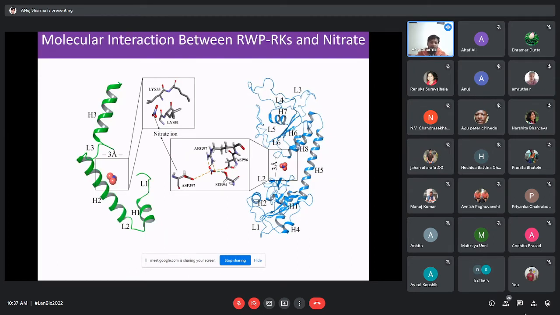We also found their interaction with nitrate. Based on this, we can say that they interact with different proteins. Our key representatives are like NLP7 and then RKDs. They interact through 4 residues here, and LYS51. This residue information can be utilized for designing inhibiting molecules, which can be validated in the wet lab with the help of X-ray crystallography and NMR.